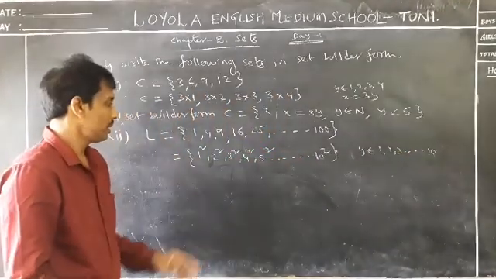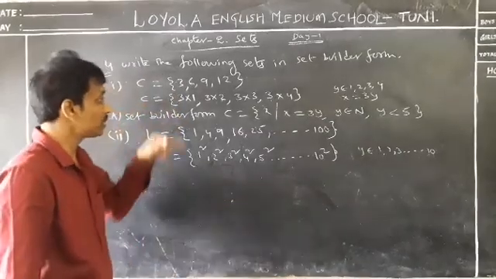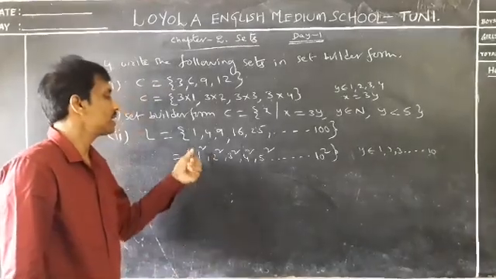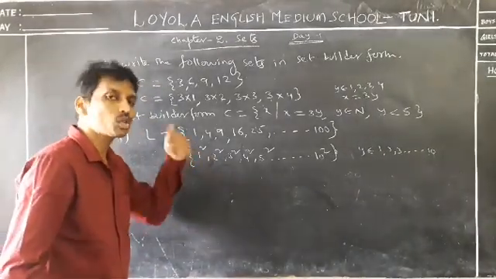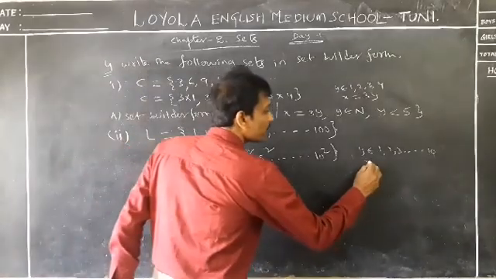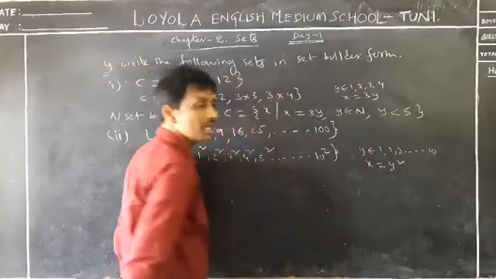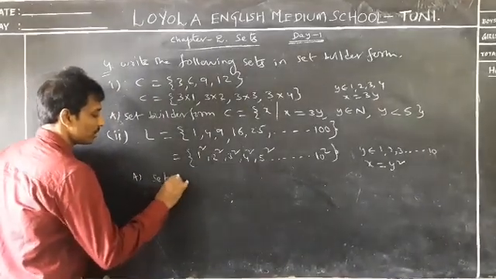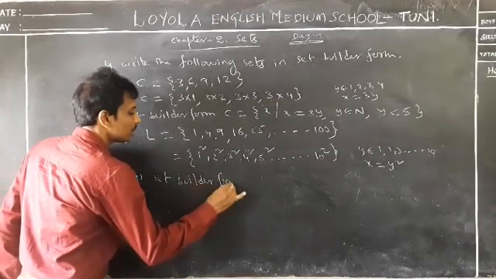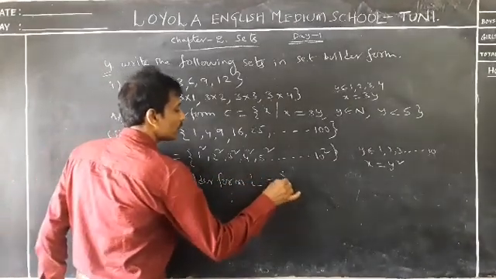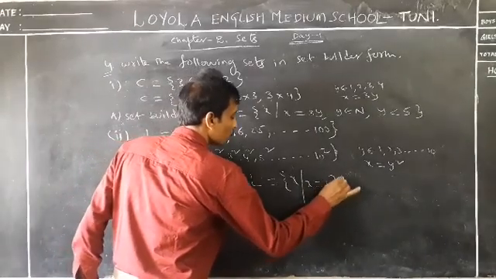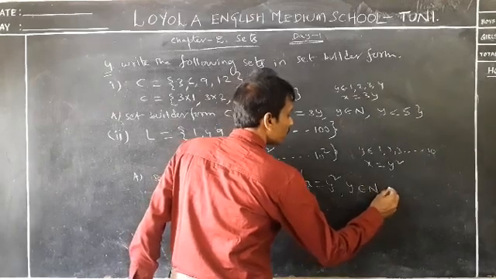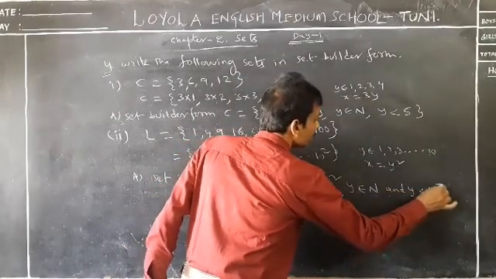10. So is every natural number multiplied by 3 or 4 or something? No, it is not multiplied by any number. Just it is raised to the power 2. That means square of numbers. So from this we came to know how we get the x value by squaring y values. So now if you are writing the answer in set builder form, L is equal to x such that x is equal to y square, y is belonging to the set of natural numbers and y less than 11.